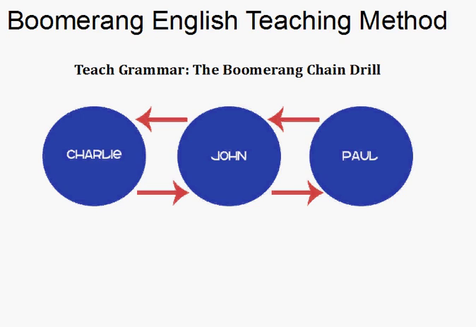So now we've got the whole use of the S form: do, does, I live, he lives. It's much more effective with 3 people. Now, chaining and weaving is really cool because if you've got something like 10 students, you'll get them to chain around again. The first person asks the second person, the second person asks the third, and the third answers, and the second person replies to the first.